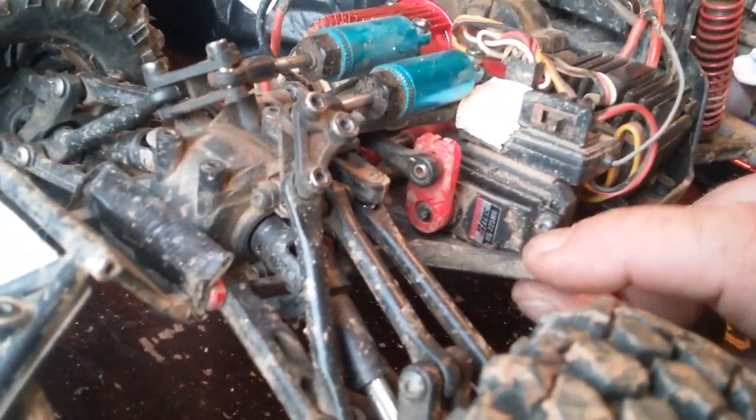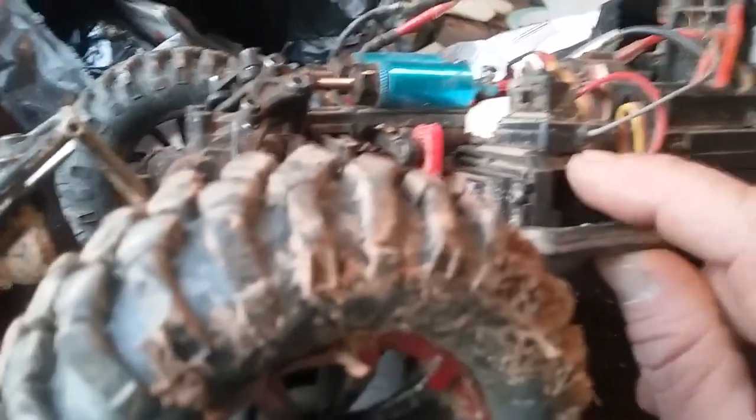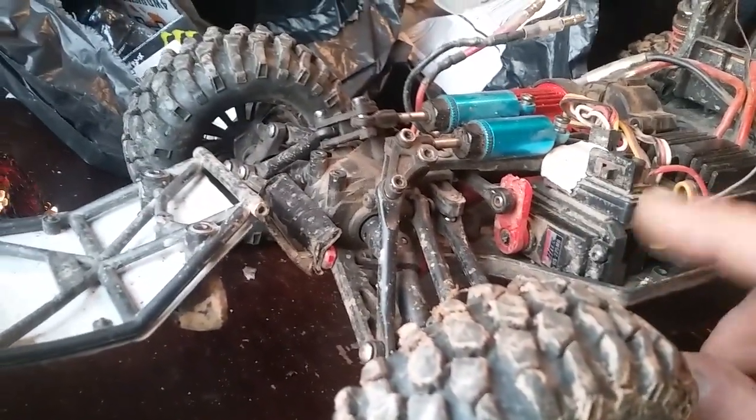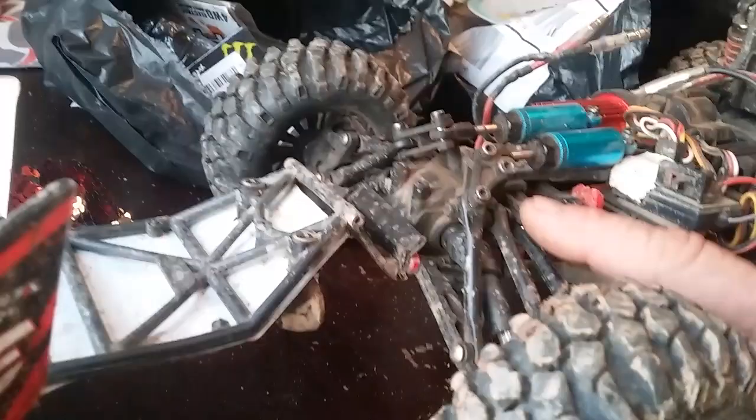Here's how I mounted my receiver. I got the stock servo mount with the high-tech Mighty Mini full ball bearing MHS-225MG, and I mount just a little piece of modeling board right here just so this is flat. The switch, I use the M3 tape. I think of Harley Designs back when they had done the honcho build. I picked that stuff up. It's amazing. I've used it on my winch, on my barrage. You wouldn't believe it, but you have to cut it off. It ain't going to come off.